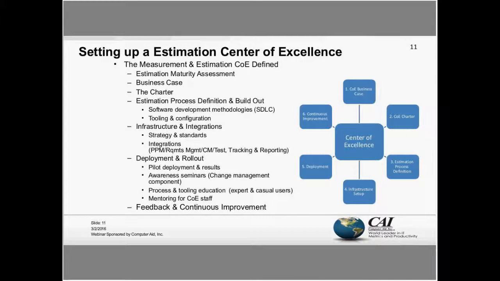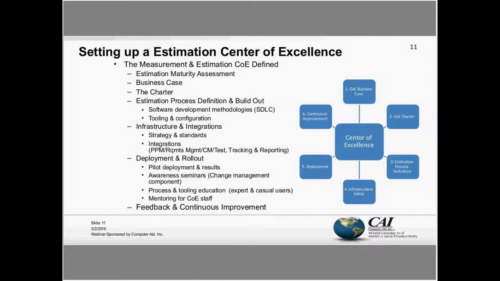And then how are we going to deploy and roll it out? So generally, we find there's ways that you do that are more successful than others. It revolves around starting with a pilot and getting a few quick wins, and then how do we communicate and educate the rest of the organization about what we're trying to do to get everybody on board. And then, obviously, we've got to support some continuous feedback as we deploy and we learn and we do. How do we make it better so that it, over time, better supports the organization and the mission that it's designed for? So that's the six-step process that we'll be talking about today.